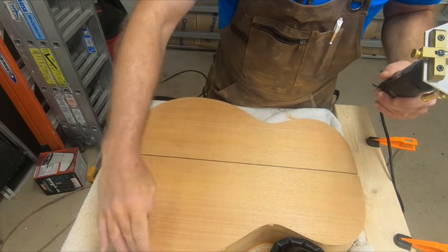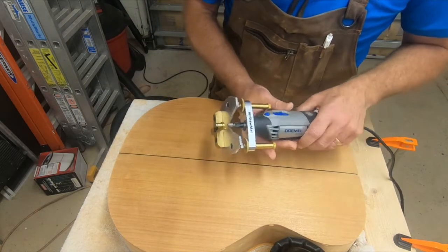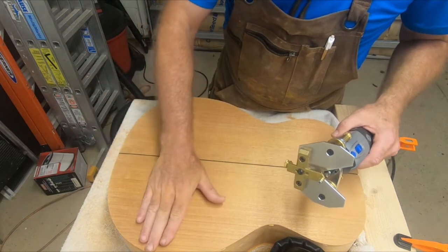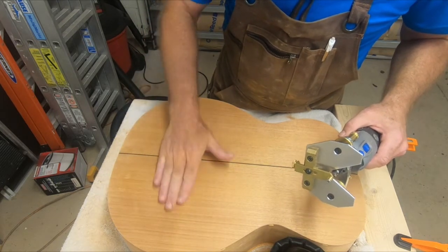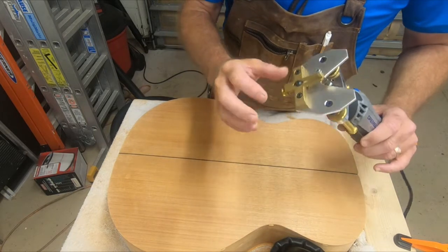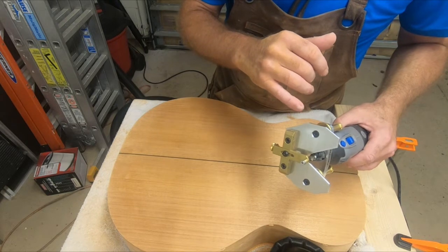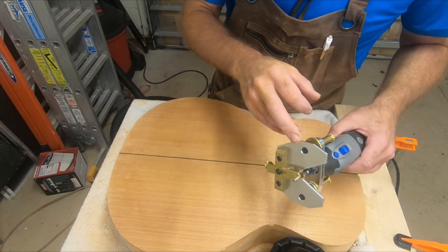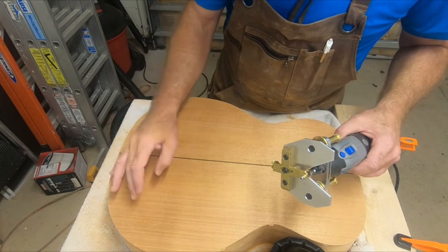All right, now that we're sort of back on track, I'm going to take off the excess wood on the back and the front. I have my tiltable base set so that as I go across the top of the guitar, which is at an angle coming down, the bit, and this is a depth guide, will keep the bit away from the body. It's really only set almost just enough to take the wood off anyway.